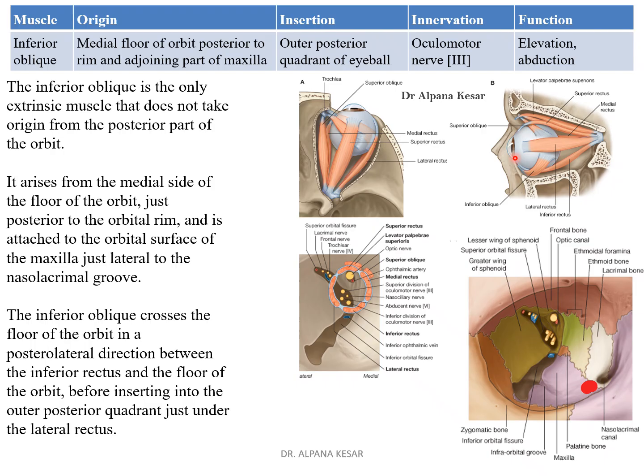Inferior oblique, when it contracts along with the superior oblique muscle, will rotate the posterior part of the eyeball medially and thus it will rotate the pupil laterally, leading to abduction of the eyeball. The nerve supply of inferior oblique muscle is oculomotor nerve, which is the third cranial nerve.